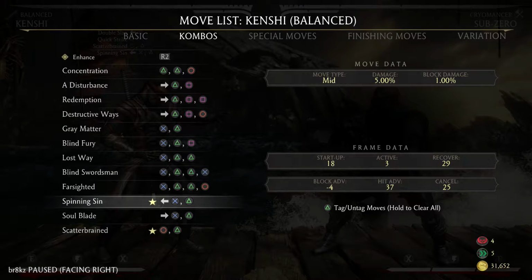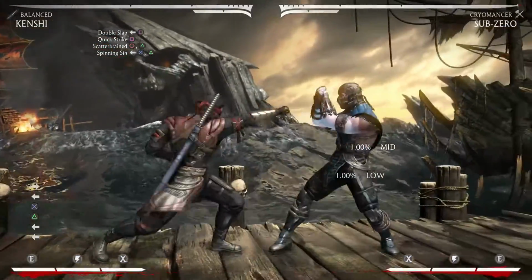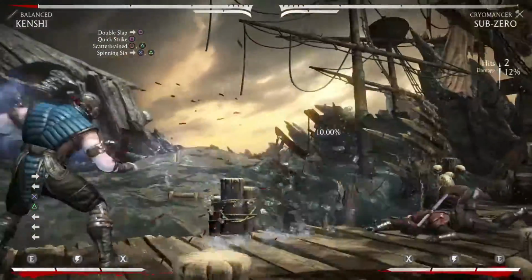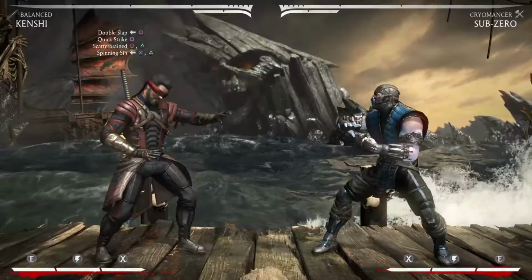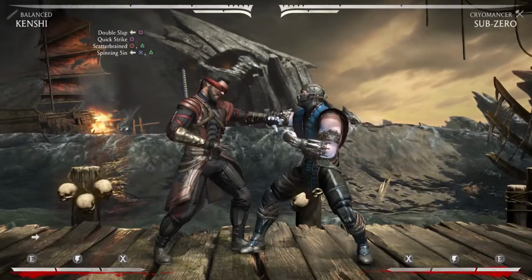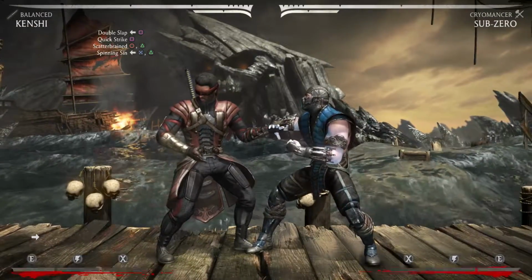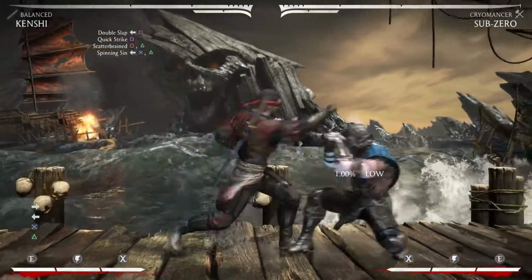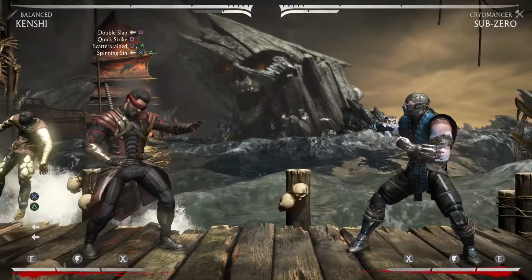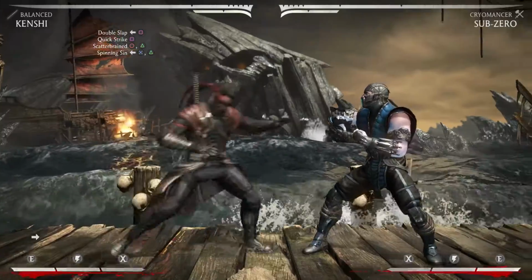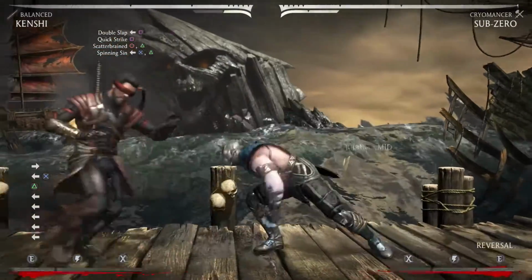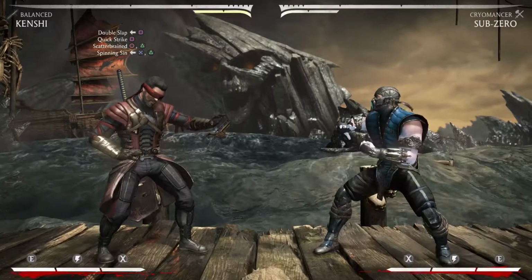Now, frame data doesn't tell you everything, because there are some things that frame data won't let you know, like, as we saw earlier, the backdash lets me get out of that grab. Oh, I messed up my timing there. But backdash lets me get out. Grab can punish almost any negative move, so grab is very effective. However, if there's a distance between us, I can backdash, which gives me invulnerable frames. In case you guys don't know, backdashing at the very beginning of a backdash gives you startup invulnerable frames.